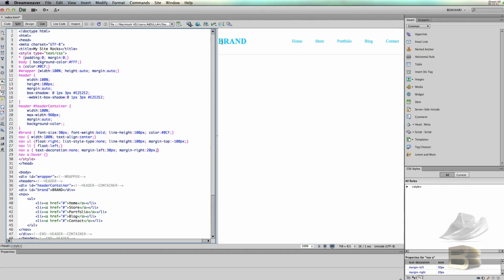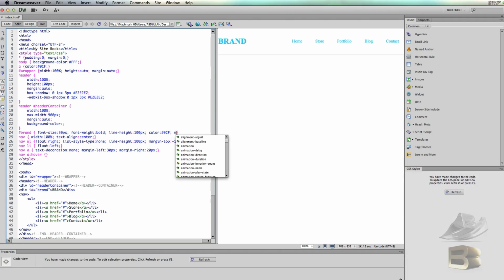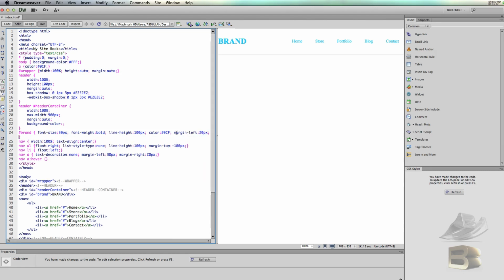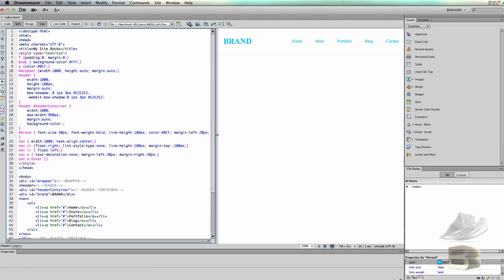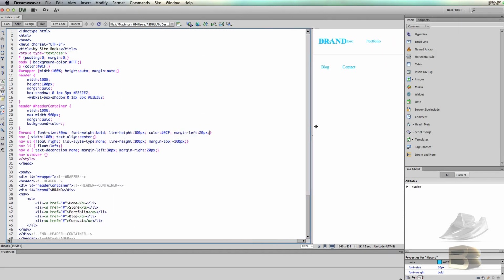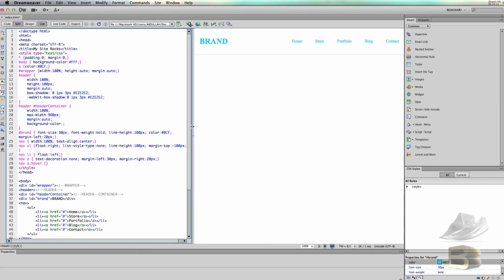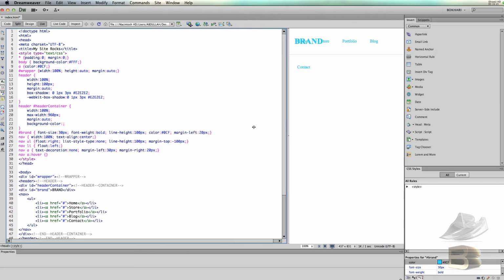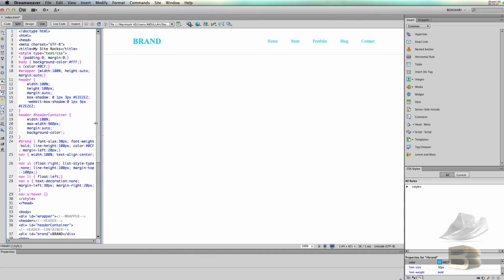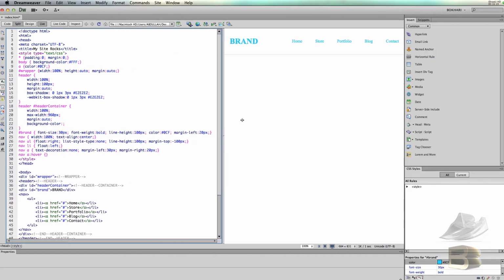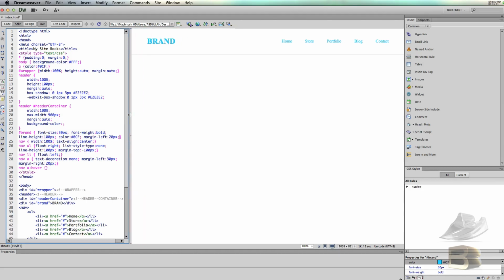So I want that same thing in here for the brand. Okay, so in the brand, give margin left at 20 pixels. All right, that's solved there. So it is never going to touch the browser, and everything is vertically positioned in the center of the header. Okay, and that's how you create the header, a beautiful full width header with fixed width contents in there.